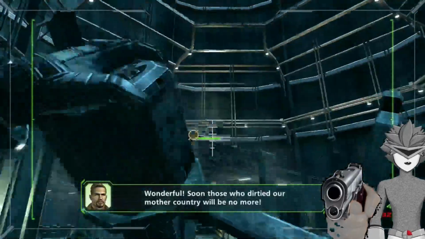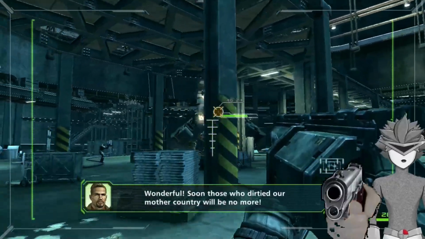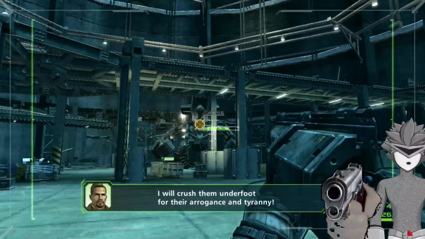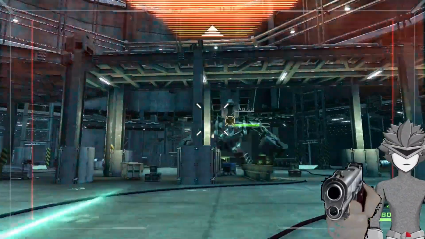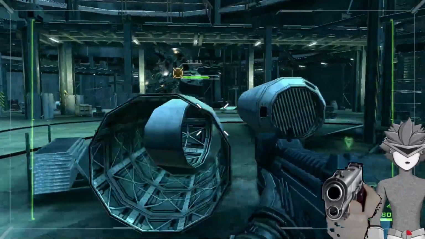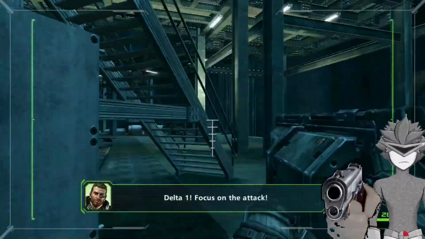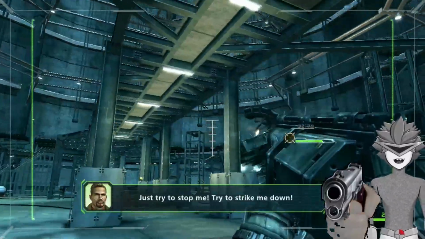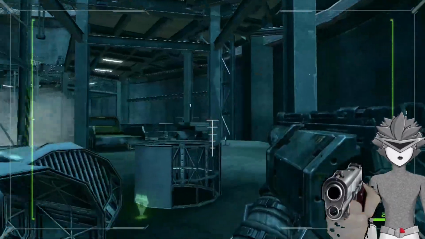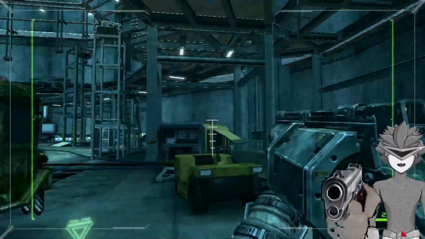Okay, come on. We can't go up the stairs. Oh boy. Missiles. Laser beams! I'm just gonna hide back here until you guys distract him. Delta One, focus on the attack! We're getting wiped out! It's a giant freaking Metal Gear! But just wait till the next phase. The next phase, the boss music really kicks in, and you'll see why.